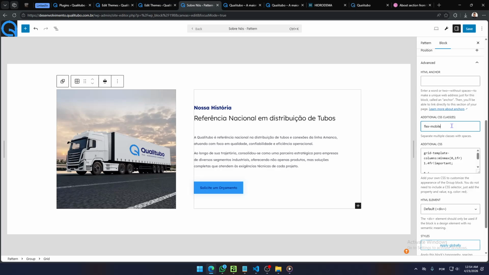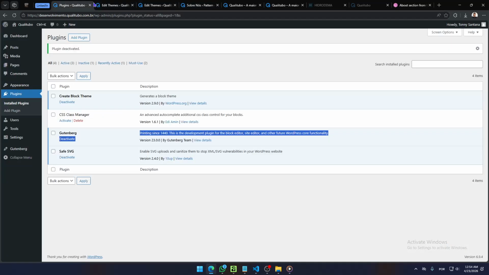Like you can have here the full section primary. I don't know, you can have a bunch of classes. It will become a huge thing. It would be hard to maintain this. So how do you solve this? It is easy. You can use a plugin. You can use this only while in development, or you can remove this after you end the project, or you can leave this on the project.